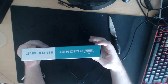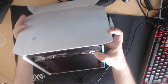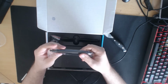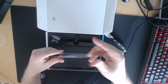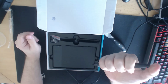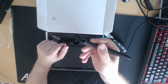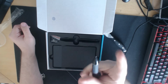Pen looks really good. I cannot wait to dig into this. I am going to enjoy this pen. I can already tell you. Oh my Jesus. You can press this. That's awesome. Yes. This pen is like the best tablet pen I have ever held in my hands.